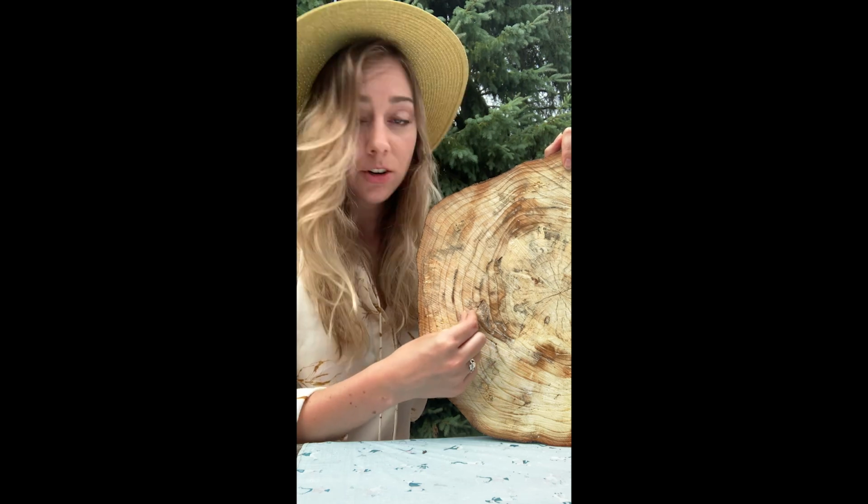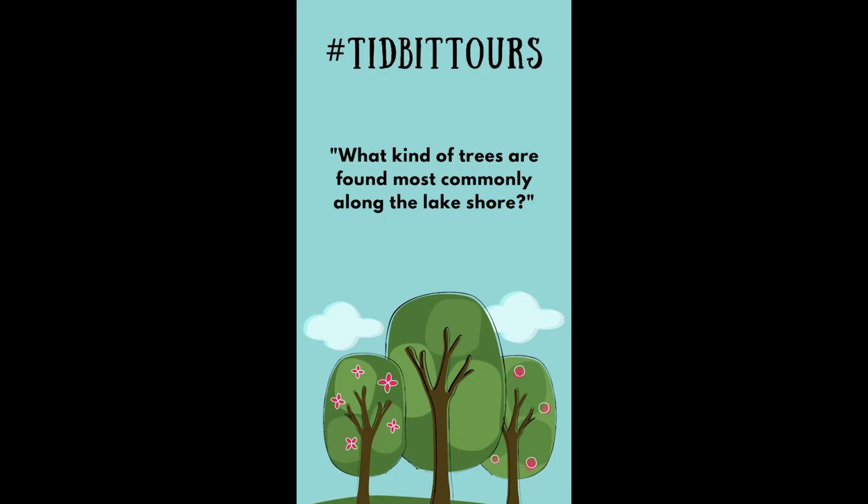In North America, you can tell how old a tree is by counting its growth rings. This thinner layer is called spring wood, and that's grown when the tree first wakes up from hibernation, and this thicker layer is called summer wood, which is the main period of growing for the tree. Together, that makes up 1 year of growth.